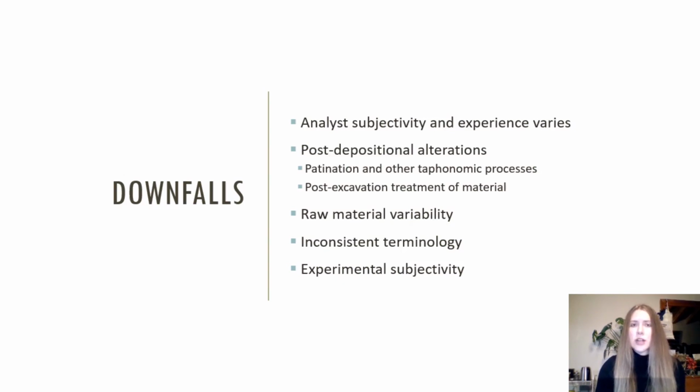Another important variable to consider is the variability found across experimental projects, which make up a large portion of the research surrounding lithic functional analysis. Raw material also has an impact on the readability of use-wear traces, with materials such as flint and chert being the primary focus of a lot of research. However, there are distinct differences in use-wear that can be dependent on material type.